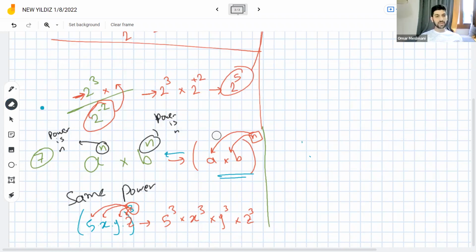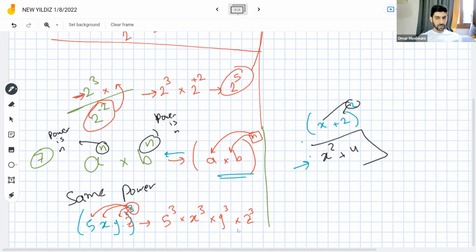When you will do this mistake, you will do it here. When you will see X plus 2 power 2, all right? I'm gonna tell you what you are going to do. You take the power 2 for X, you say X squared plus 4. You distribute like this. You're going to do this, that's a mistake. This is wrong. I just told you, you cannot distribute power for first and second if there is an addition.